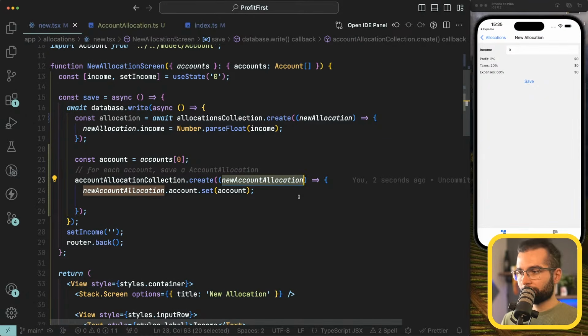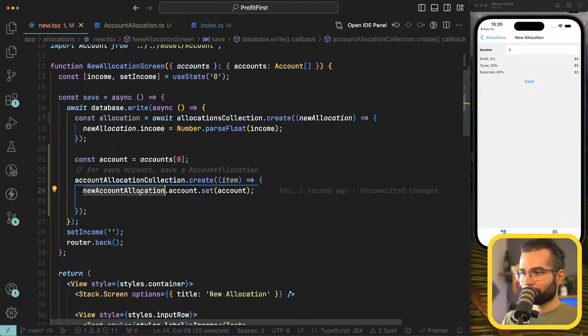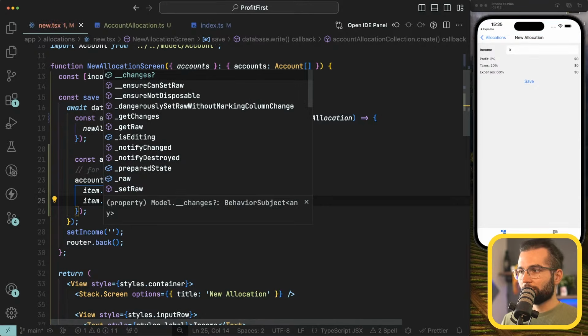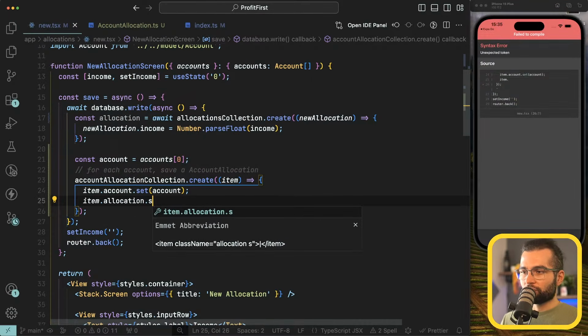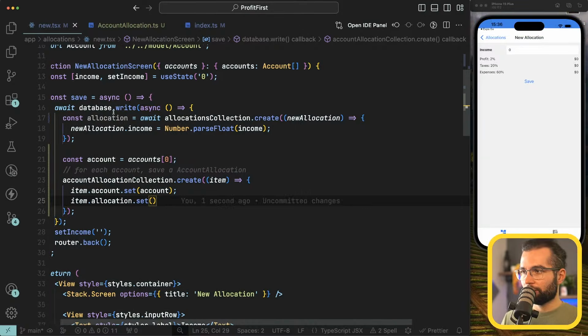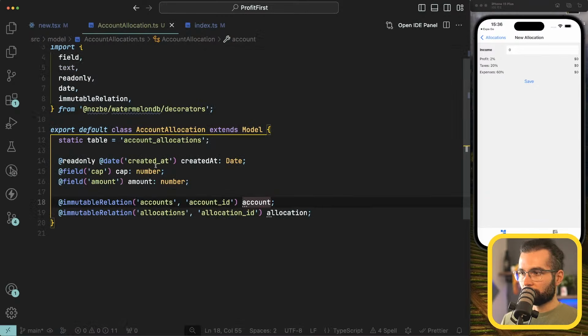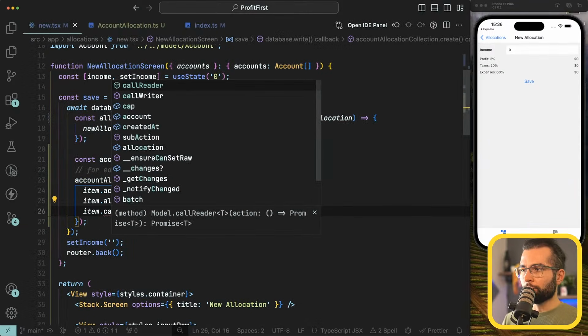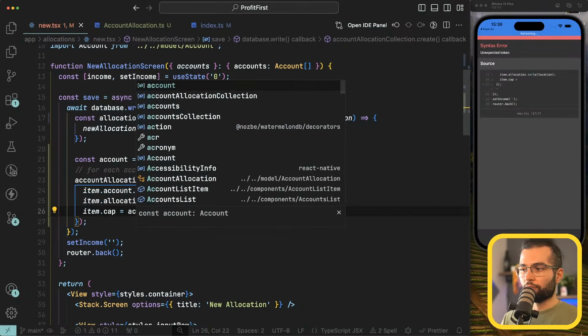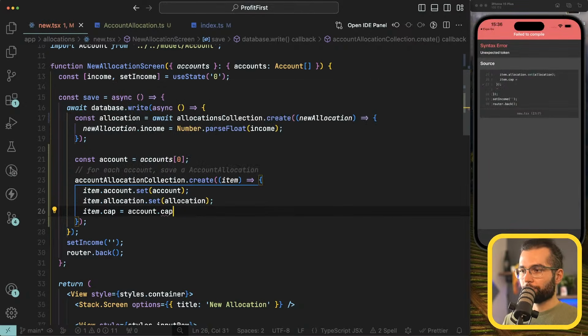Should we call it item? And do item dot allocation, and this is also a relationship, so we can set the newly created allocation. Now we need a couple more fields. If we look at the account allocation, accounts, allocations, and then cap and amount. For cap, item.cap is going to be easy because we just copy it from the account cap.